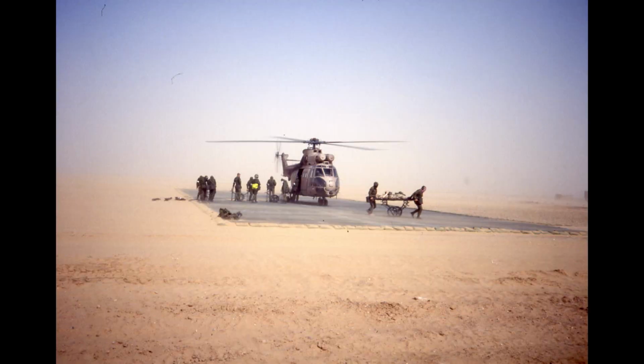Being based in Saudi, they would see Scuds fly over the camp. On one instance, a few Scuds were launched nearby, and one was coming low level over the camp, and a Patriot was launched to intercept it. The Patriot took a low level course and detonated the Scud above the camp, sending light shrapnel into some of the tents and some parked RAF Pumas.